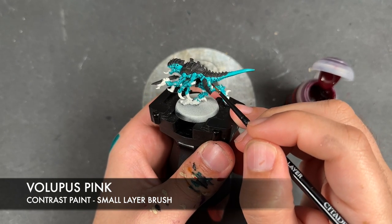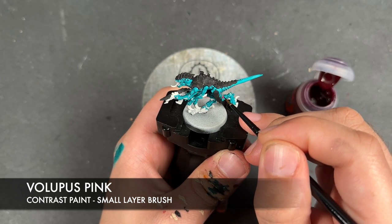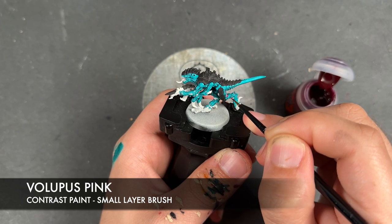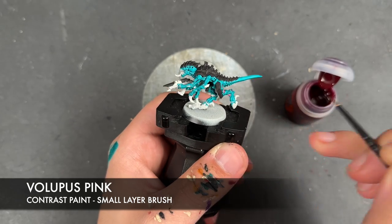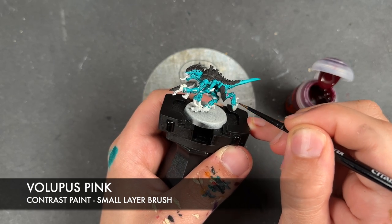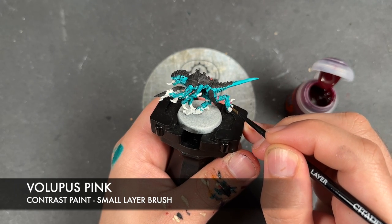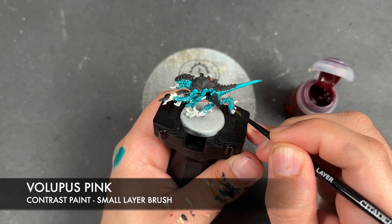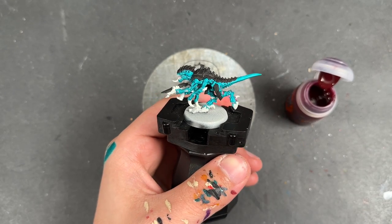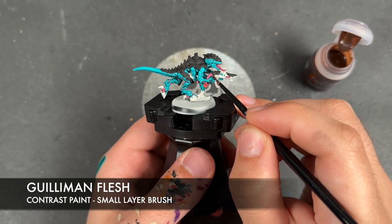So with all that Black Legion now applied, we're going to take some Volupus Pink. I'm going to apply this to those gaps in the skin, and on the gun. So with that now done, we're going to take some Guilliman Flesh and we're going to apply this over the gun.